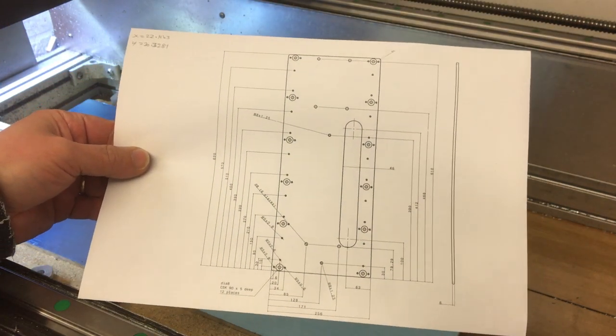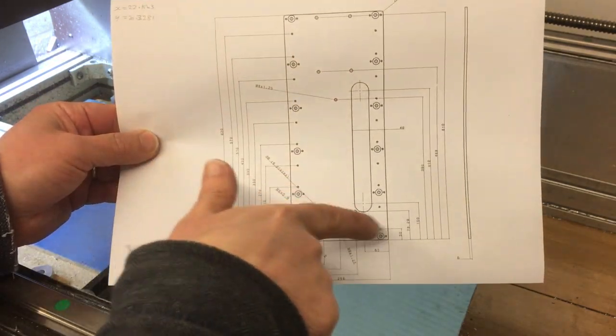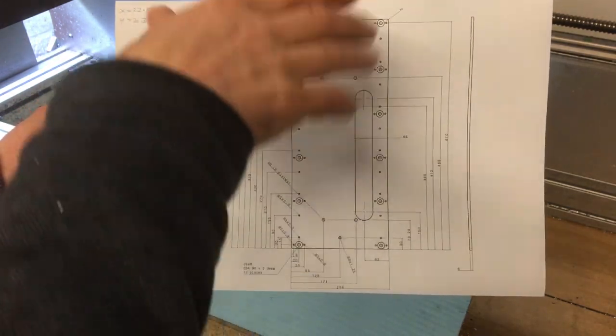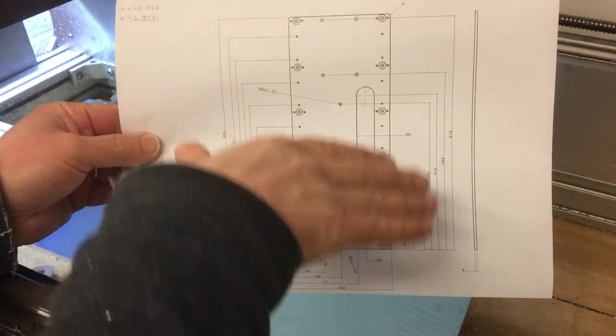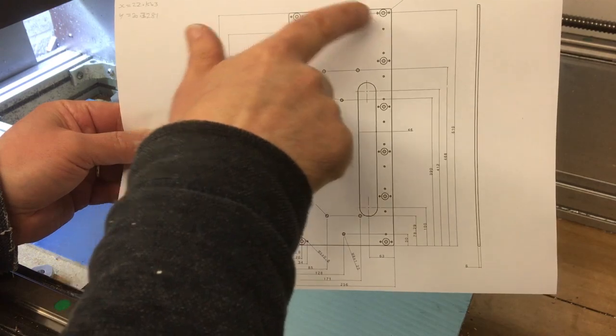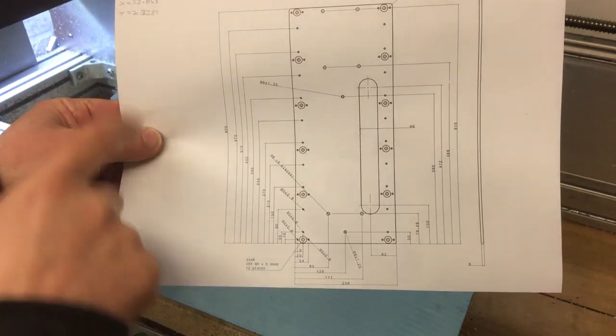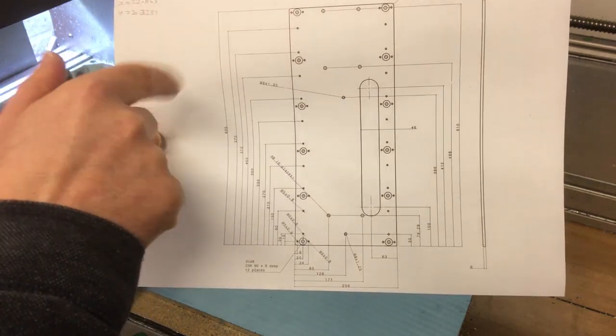So in terms of the operations, this is the part we're trying to make. It's got a couple of main features in it really. We've just got the pocket here which that ball nut sticks out through that connects it to the knee that's going to move up and down with the XY table on it. There's a couple of other holes in here that allow it to be bolted onto the clamps that go across the column. And then down the outside there's two sets of holes.